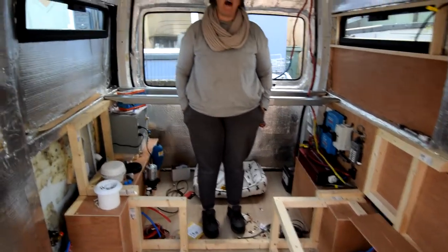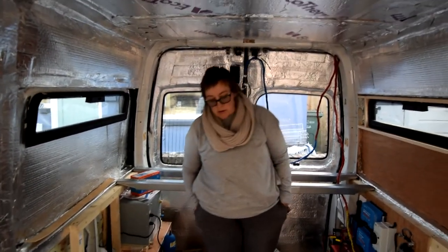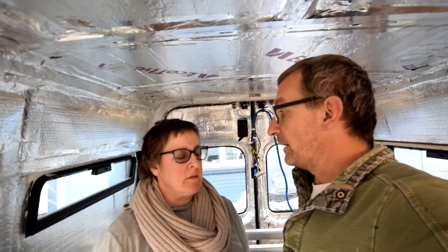It's just a lot of faff — put a piece in, take it out, put a piece in, take it out, screw it, unscrew it. Because we've had to turn the bus around and it's up on ramps the door is the opposite side, so we're walking uphill constantly. Even just cutting a piece of wood means getting out of the bus, down some steps because it's too high, walking all the way around, cutting the piece, then walking all the way back. It's taken all day to do two bits, but we're really pleased with the way it's gone. Going to sign off now and go have a swim and maybe a hot tub.